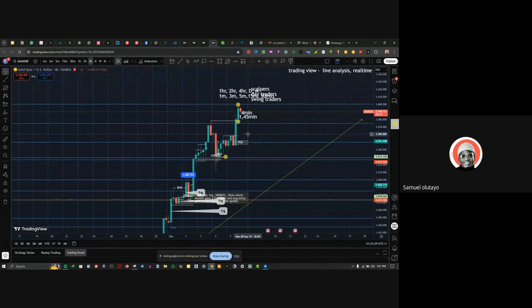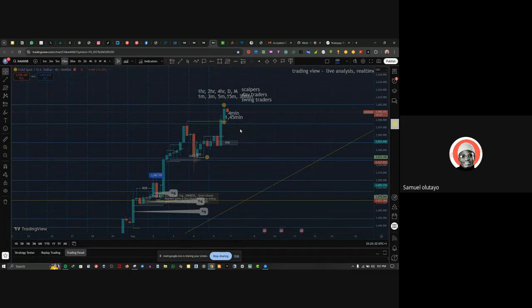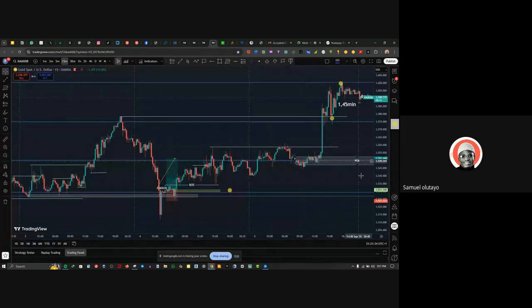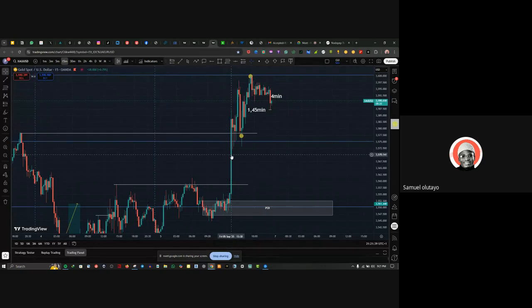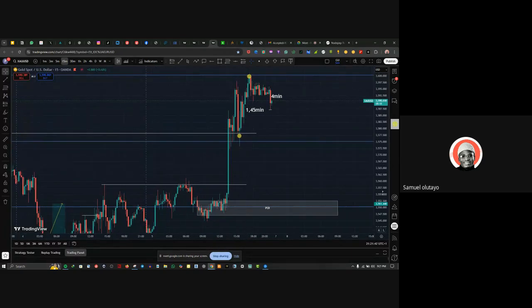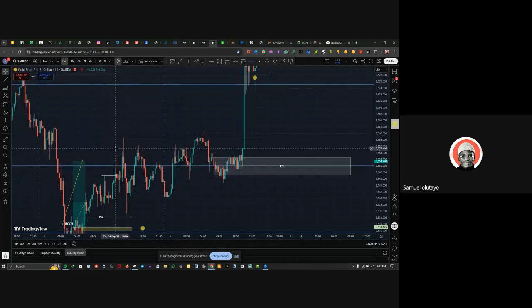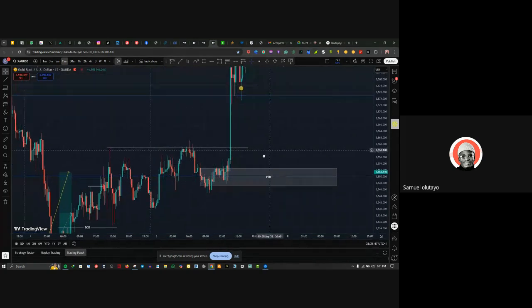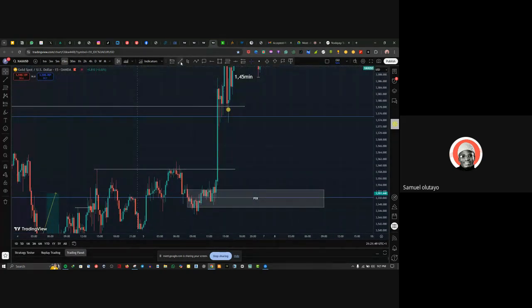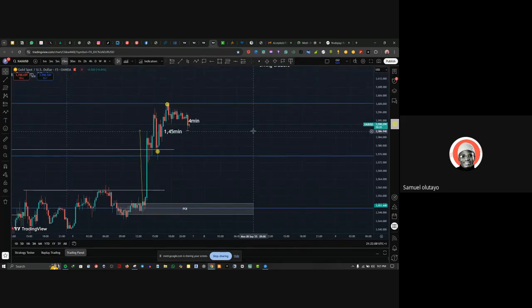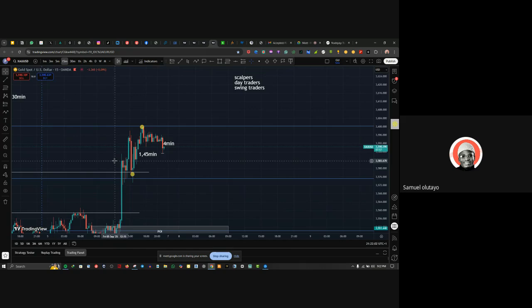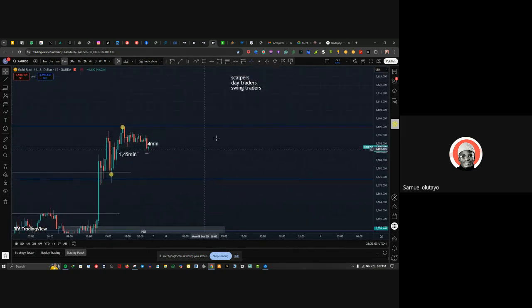Now, remember that I told you that there was a news that was going to come out on every first Friday of the month, and it is always a fundamental news. It came out today at 1:30 p.m., and you can see that, of course, the market was doing our regular up and down trend, and when it was 1:30, the news came out, and then we had this spike to the upside. So that's a fundamental news. Remember from our last class, we talked about technical, fundamental, and sentimental analysis. So that's just to show you that that played out earlier today.